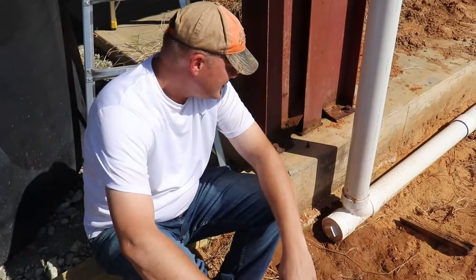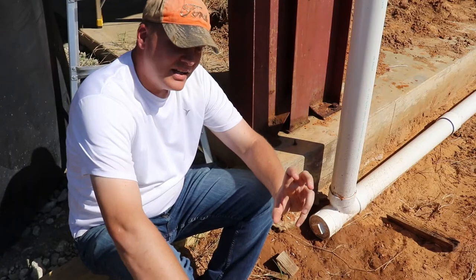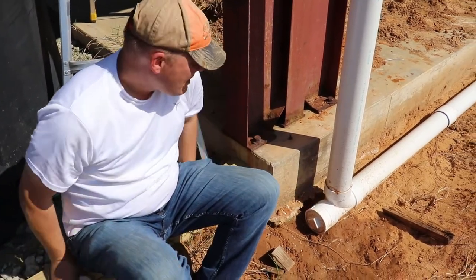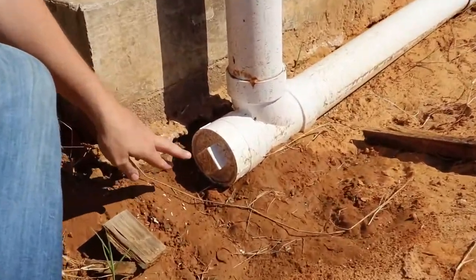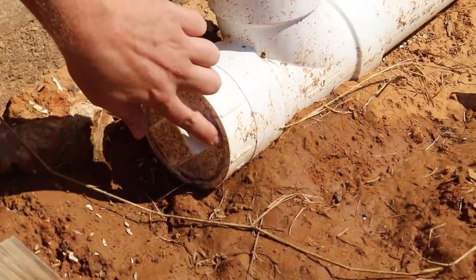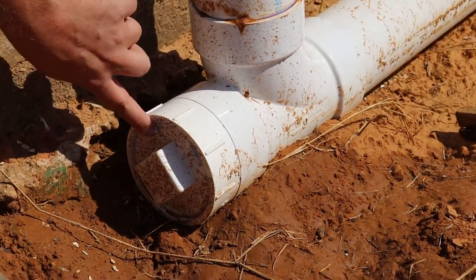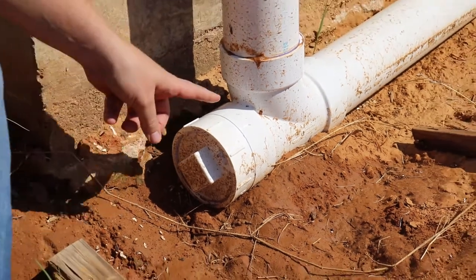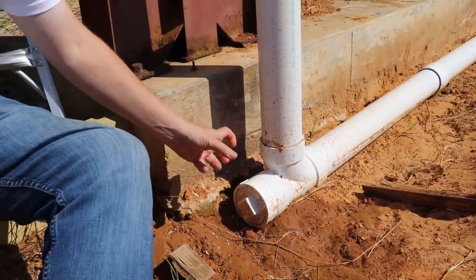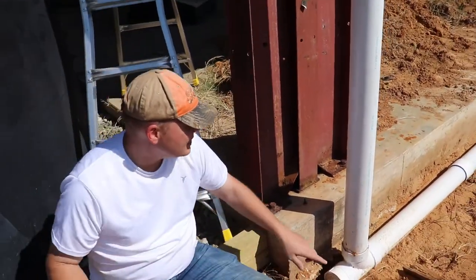The end caps — we put that sealant on them instead of thread tape or plumber's tape. I could probably still tighten this even more, but it's already past flush. I could still go further if I had to, but should I be tightening that all the way in no matter what and just crank down? Or do you not? If you have any suggestions, let me know.